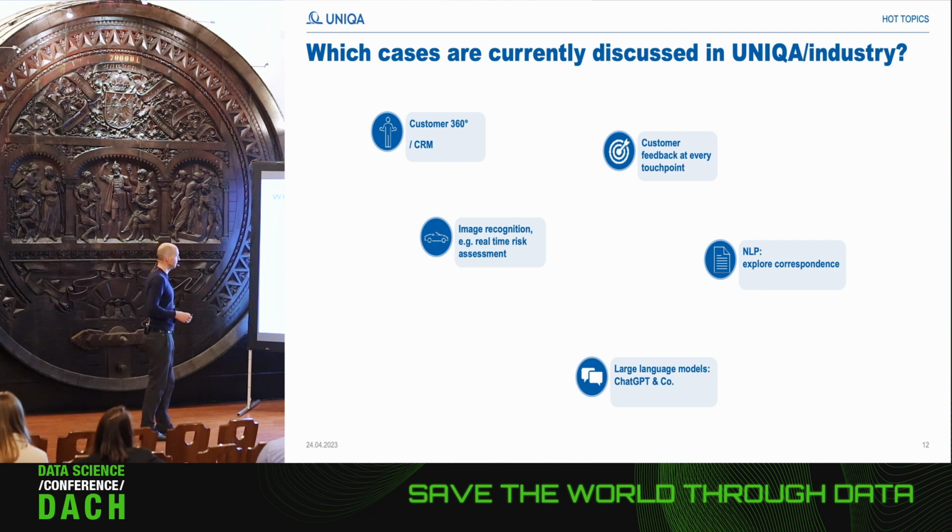Yeah, and last but not least, large language models like ChatGPT and Co. Of course, we are riding the wave, or have to ride the wave. The whole world is crazy about these topics. But seriously, we would like to see how they can support us and in which ways. In this respect, we're not yet thinking about classical chatbots for our clients, for example. Rather, the idea right now is to use this internally. We have a lot of knowledge hidden in various documents and areas in the company. So, knowledge management internally for the people in the back office, like somebody explaining to a client what is covered in the policy and what is not. This is currently what we are testing, how we can leverage this.